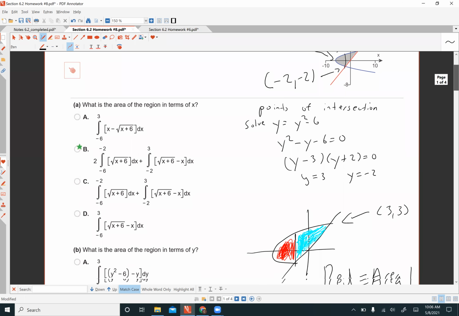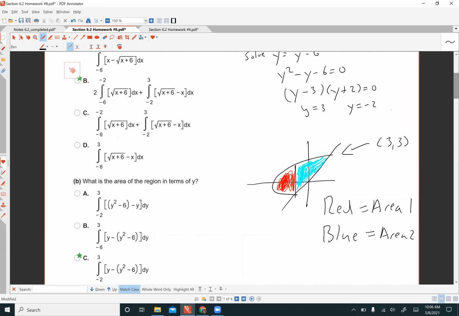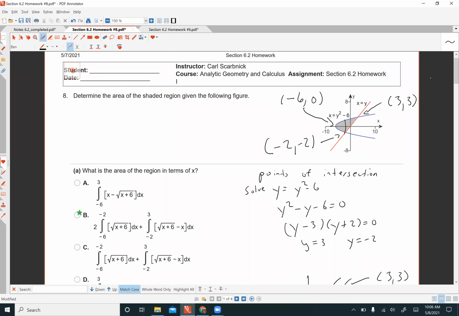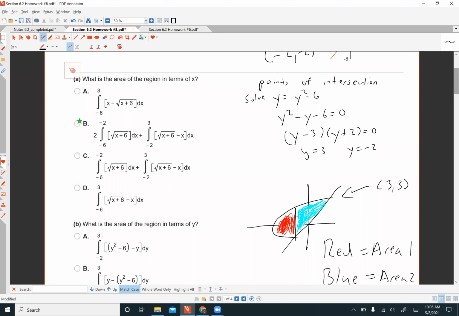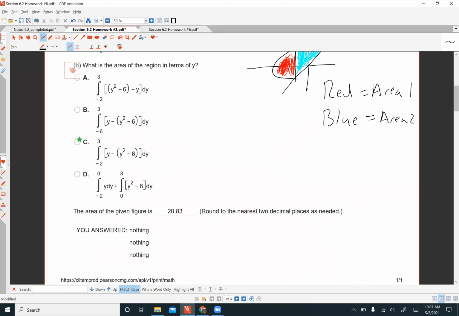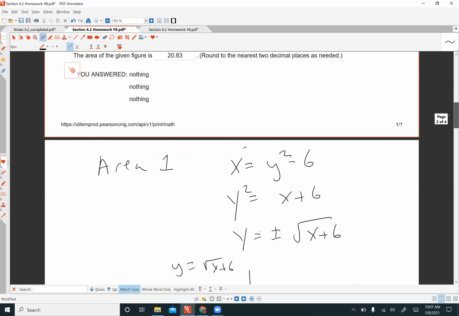We're going to calculate the red area and the blue area. And the thing to notice is kind of a coming attraction here: the area above the x-axis, even though it may not look like that from my drawing, is equal to the area below the x-axis. So let's make x the independent variable.